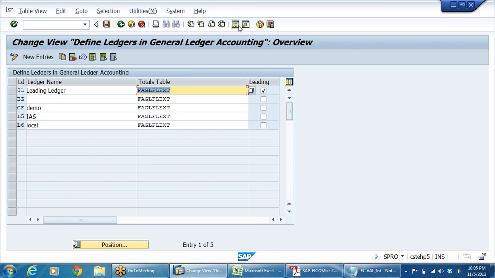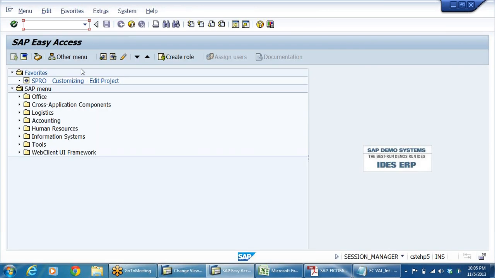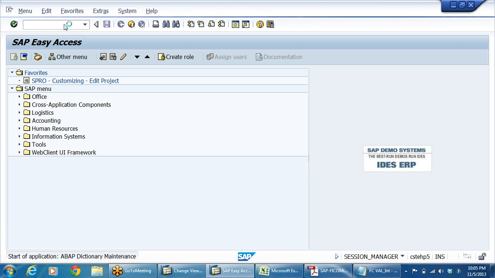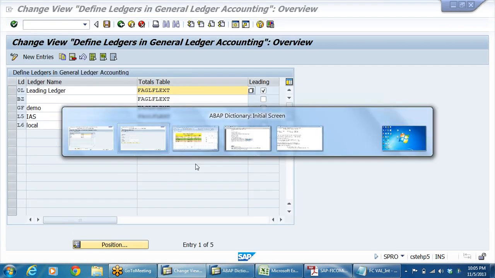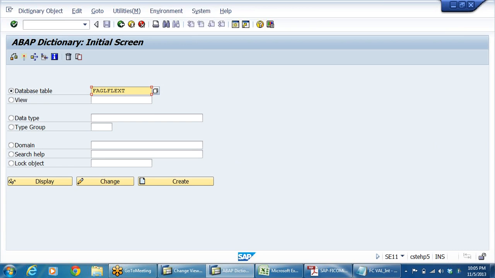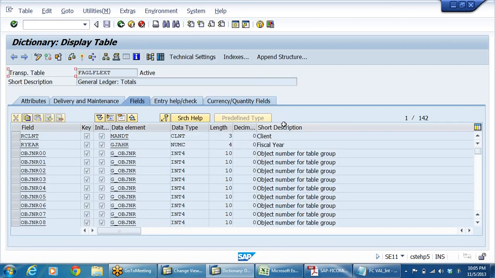There is a T code called SE11. SE11, press enter. Any table you can see here. Right, here, FAGLFLEXT. Paste here. That is a database table. Click on display. It means the new GL data is going to be stored in the table. So not only that, accounting data, everything is going to be in BSEG, BKPF. See, ledger totals, all ledgers. Here if you click on this, the total data is visible.